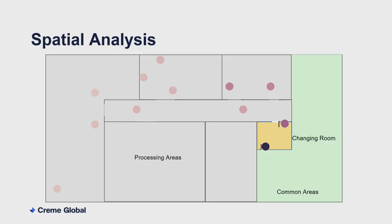Here's a rough schematic of an actual food-producing facility. Each of these points are locations where we've taken samples from the environment and studied them. The colour represents the intensity or abundance of one particular bacteria — one that grows mostly on skin, which is why in any sensitive area people have to wear gloves, gowns, and hats to stop the spread. That yellow box is the changing room where employees suit up before handling food. We get a nice validation that the controls are working — the intensity goes down as we get further away from the changing rooms.